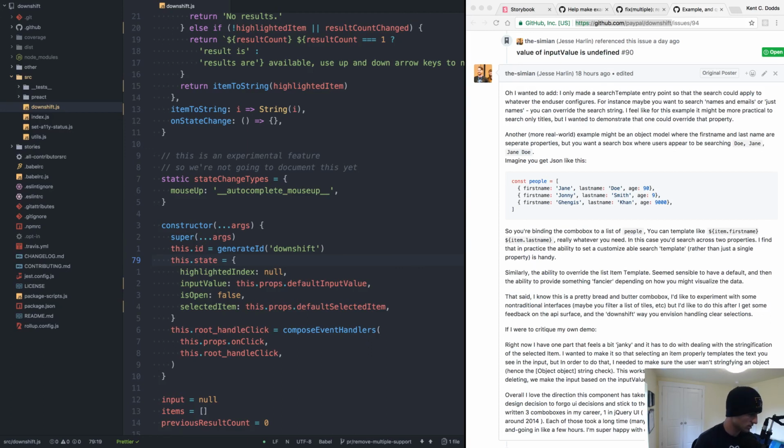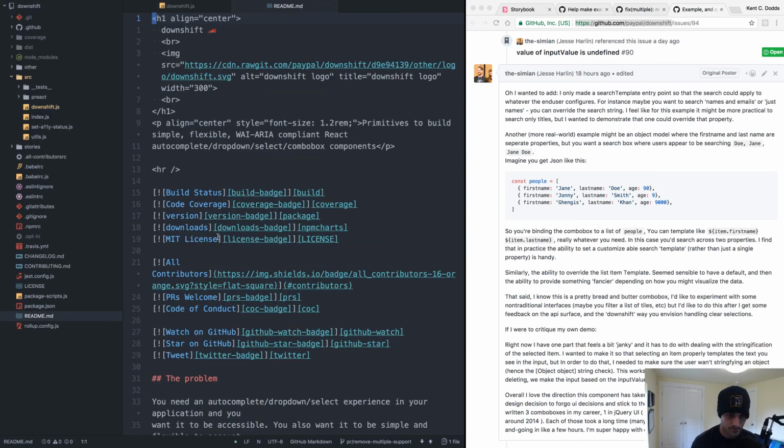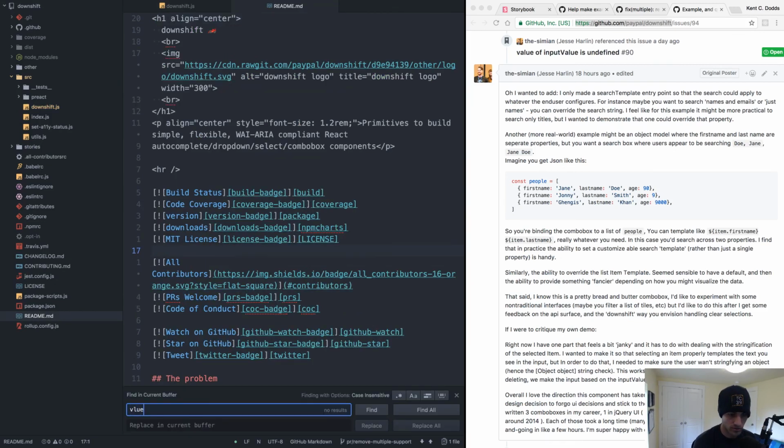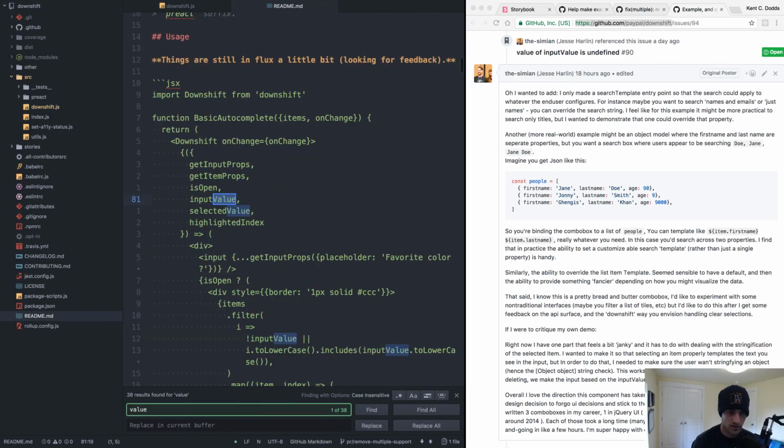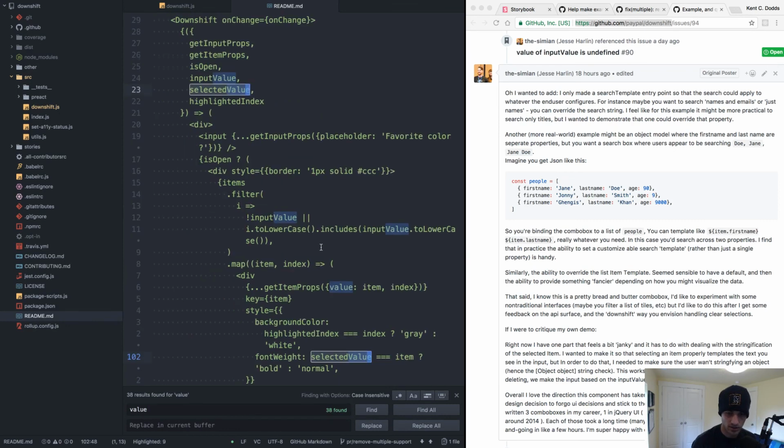Okay. Now my computer is slow because I opened Slack. Yeah, I probably shouldn't have done that. Well, let's go ahead and go to the README and find any place we reference value. So input value is correct, selected value is incorrect.